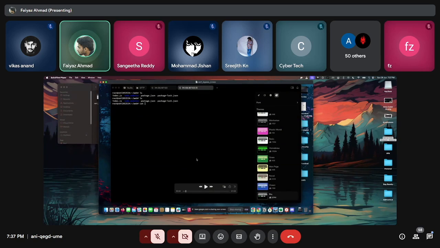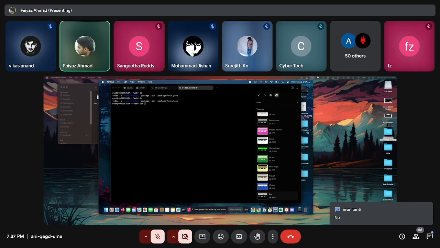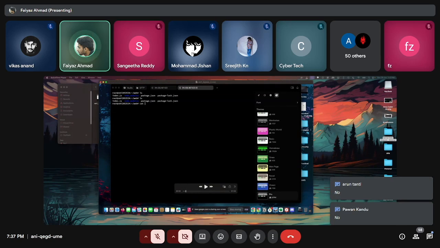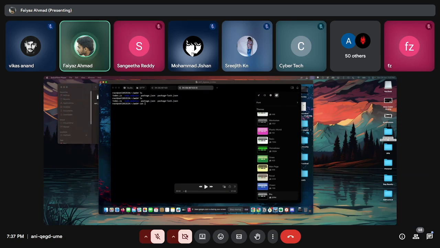Do you guys have any doubts in this one? Anyone having any doubts? Perfect. Just let me know if you have any doubts at all, and we'll see how we can fix that. Yes, exactly, this is the bypass of the older one where they fixed that, and I was able to bypass it once again.